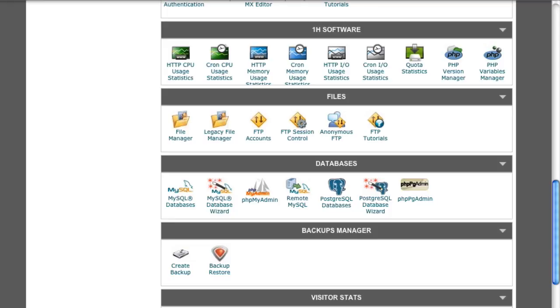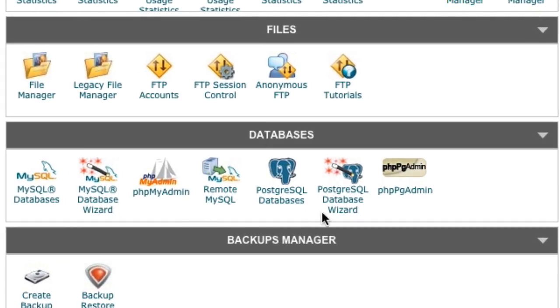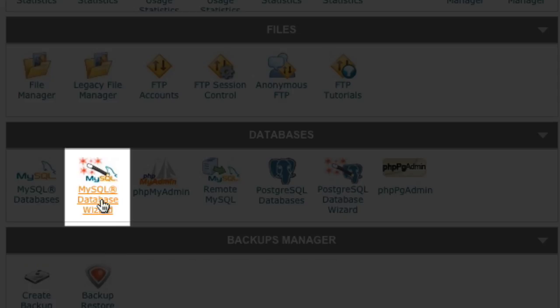Now, if you're restoring to a remote server, you'll need to use the phpMyAdmin program that came with your host. However, many hosts provide a database wizard, which streamlines this process and is the method that I'm going to demonstrate next. So log into your cPanel for your host, find the Databases section, and look for the MySQL Database Wizard and click on that icon.